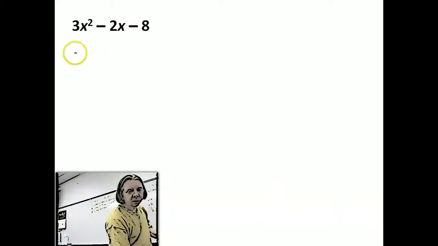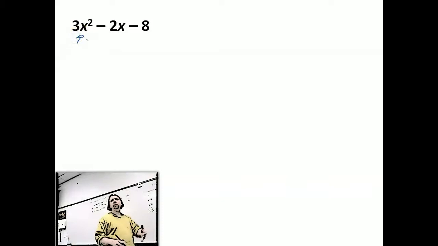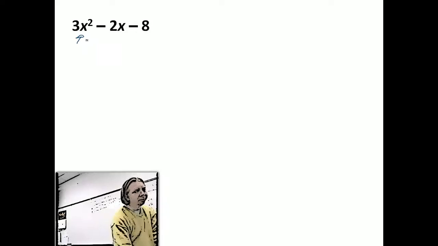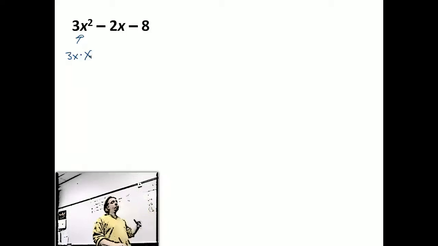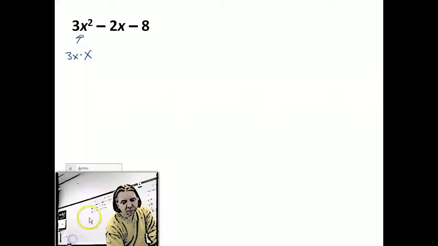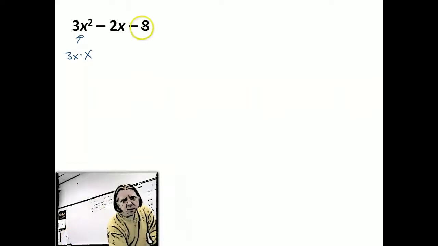So we look at this first term right here, the 3x squared, and we say, okay, what can I do to get 3x squared? What two things multiply together to give me that? 3x and... not 3x and 3x. 3x and 1x. 3x times x. That one's not so bad. And since 3 is prime, the number of possibilities is pretty limited. When I look at negative 8, on the other hand, which I'm going to do those guys in red, negative 8 gives me lots of possibilities. And I'm just going to start listing them because we'll be here a while if we keep brainstorming.